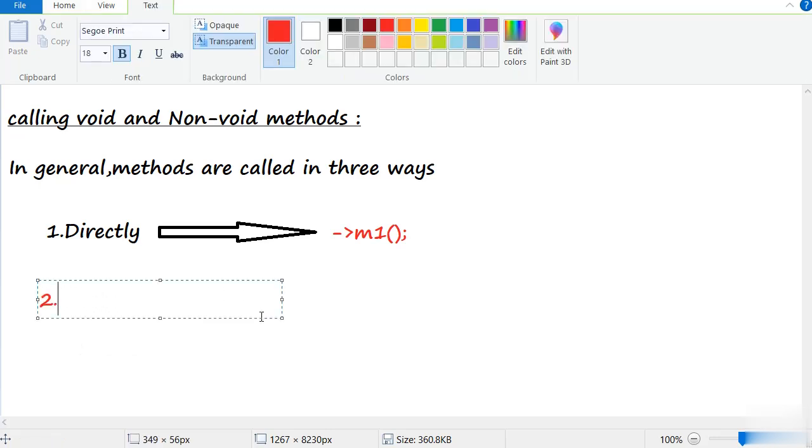Next, second we have as variable initialization statement.